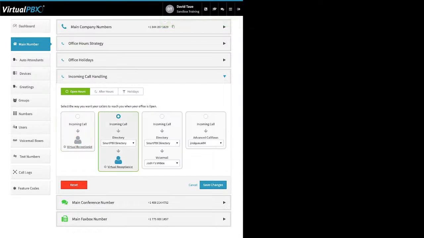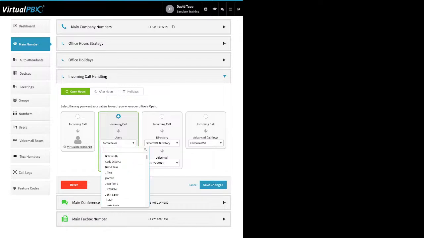The second option here is designed as a live operator answer option, meaning the use case in mind was to offer a call to a person or group of people so that they have a chance to answer the call first. If they're not able to pick up, then you send the caller to the virtual receptionist. So for instance, you can select Aaron. Calls get offered to Aaron first. If he can't pick up, it goes to the virtual receptionist.